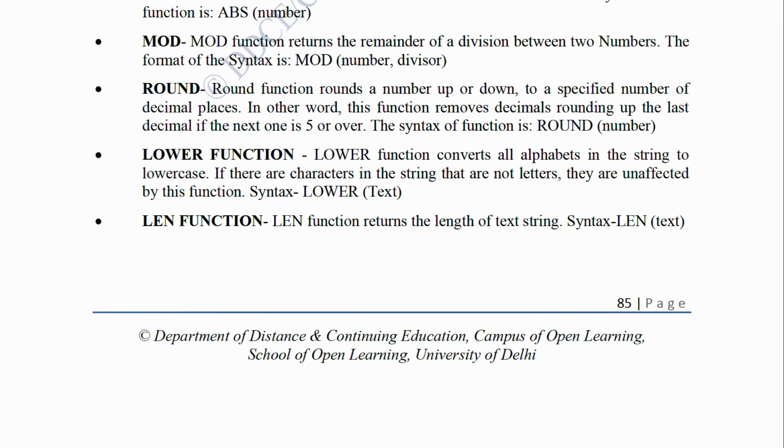Next point, lower function. The lower function converts all alphabets in the string to lowercase. If there are characters in the string that are not letters, they are unaffected by this function. Syntax: lower(text). Next is the len function. The len function returns the length of a text string. Syntax is len(text).